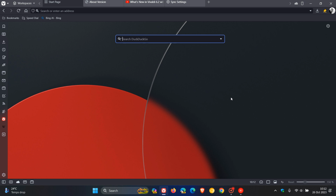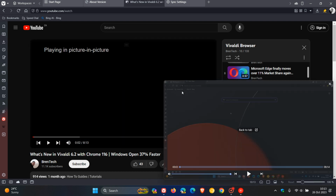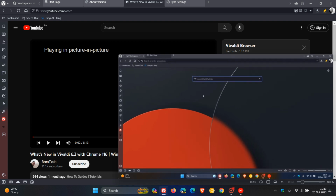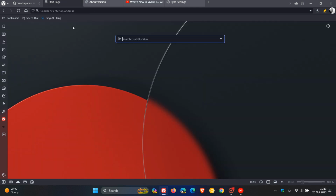Now, moving on to the next, picture-in-picture, or pop-out videos as Vivaldi calls it, finally has a full volume control in the picture-in-picture window. And apparently this is a highly requested feature. So in this update, they've added a full volume level control to the pop-out video player. So just to demonstrate, if I head over to a video and we open up that picture-in-picture, or pop-out video as they are calling it with Vivaldi, you get a full-on volume control now, which I think is a nice move. And it seems like a lot of the browsers are adding a volume control into their PiP windows. So Vivaldi is no exception with this update.